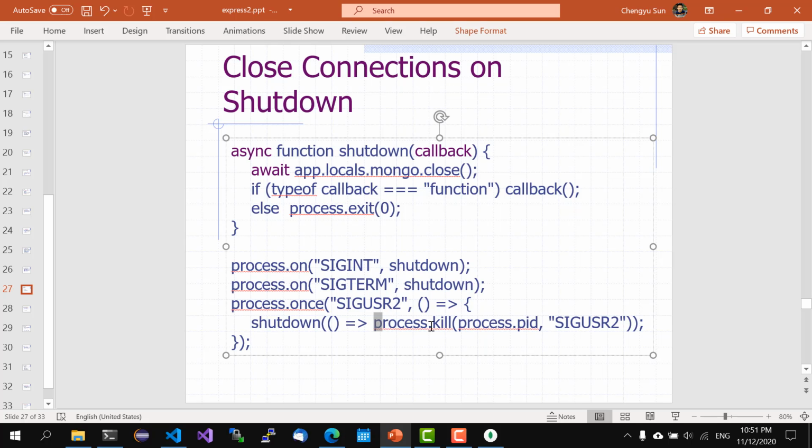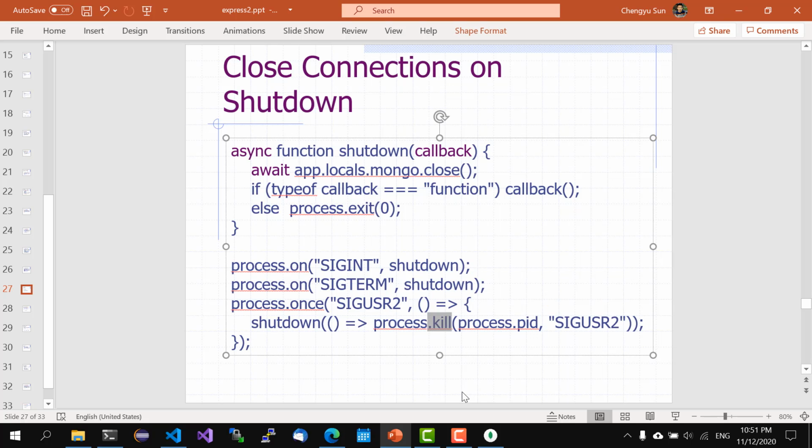So we want to close the database client, but we also want to let nodemon continue to do whatever it does. So we run our database connection close code, and then we resend the same signal to the process.